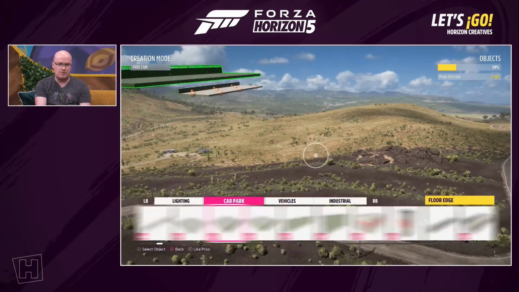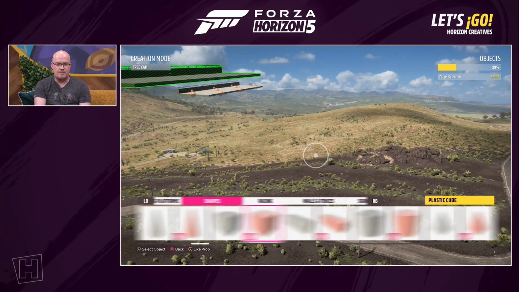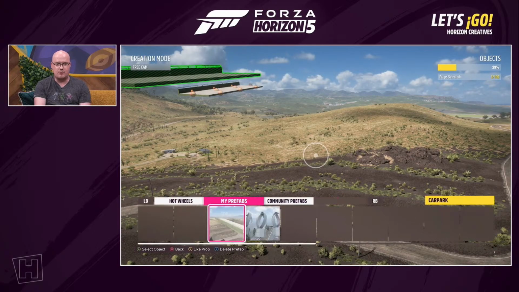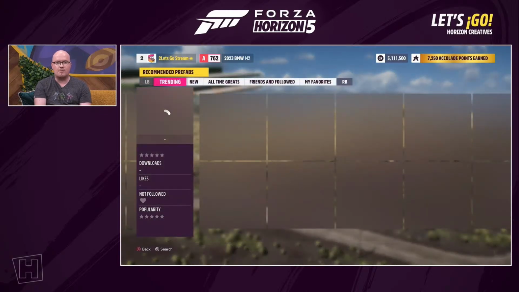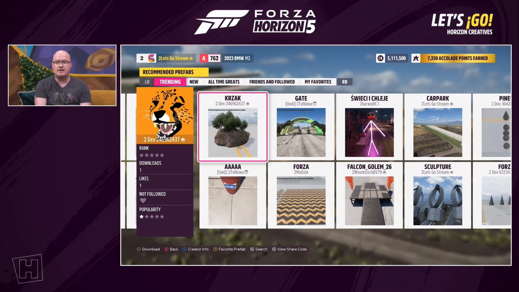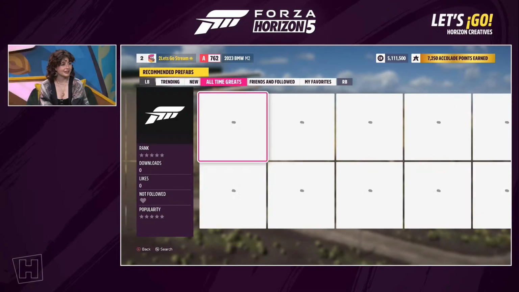But what is super cool about this update is we have put it in the Blueprint Builder menu itself. So you can see here we've got my prefabs, which are the two that I already had, but we've got community prefabs, and you can see I've got a view more button prompt here. So I press that, and now these are all prefabs that other people have made, and I can just scroll through this list, find something that I want to include in my event.